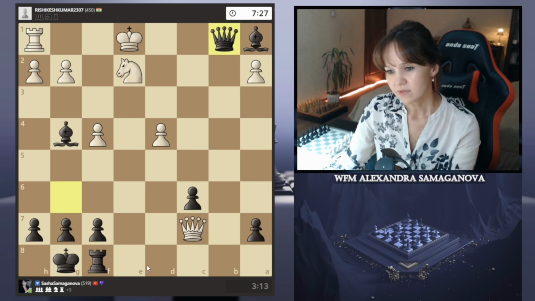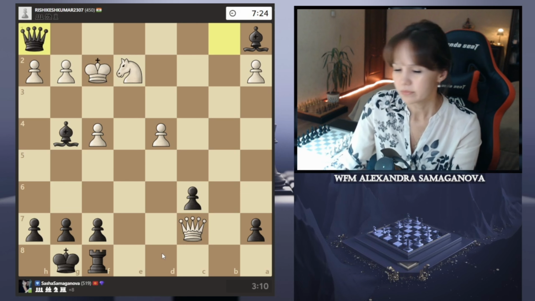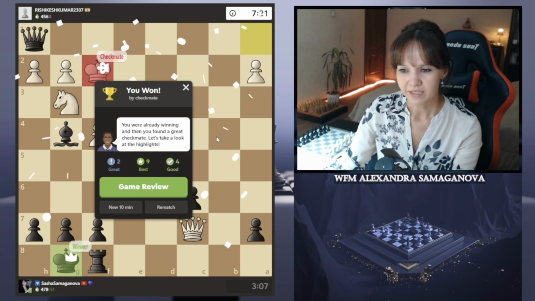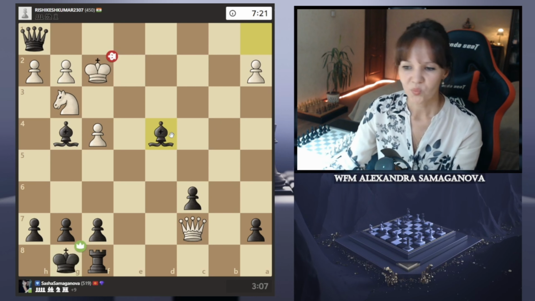Queen takes e7, I give check, king goes to f2, queen takes h1, so absolutely winning. And after knight g3 move, attacking my queen, I play bishop to d4, giving check with two bishops and one queen.